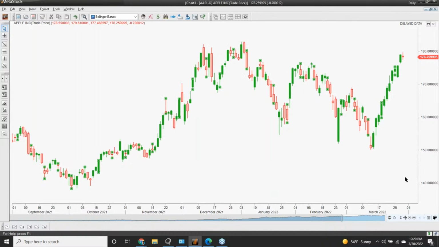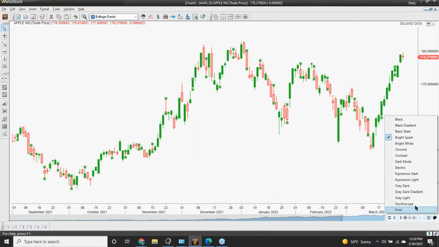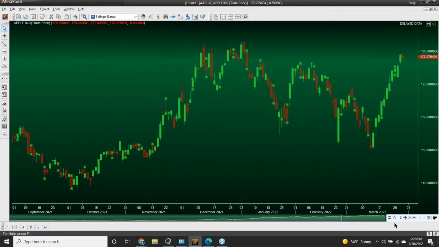If we go to Oscilloscope, here's an example. It like makes sure that green will pop out so it doesn't just blend in with the background. And it does that for indicators, anything you put on the chart, and as soon as you change the theme, it'll change all the colors to best contrast that theme there.